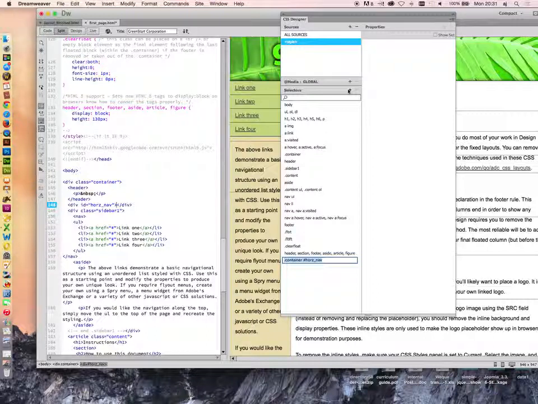Okay? All right? Now, when we add a selector, here's what's going to happen. First thing that happens is this. Automatically, this line is going to be populated with wherever your cursor is. And it's going to give you what we refer to as the whole cascading path coming to where you are.